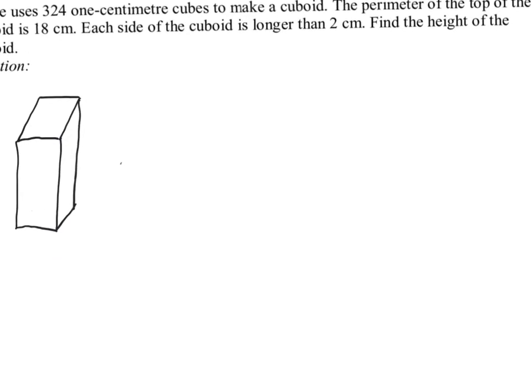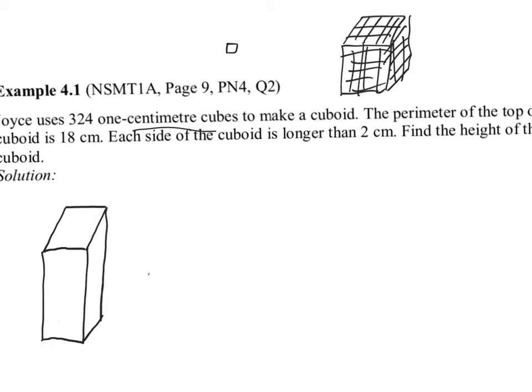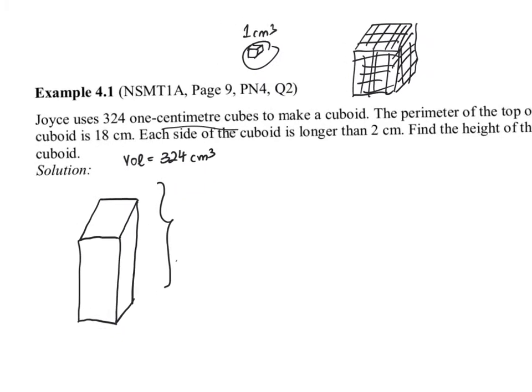about it, 1 centimeter cube is as though you take a lot of 1 cm cubes and you make it something like a Lego block. So it's a lot of cubes. That's what it looks like. And if you know that the volume of 1 centimeter cube is 1 cm cube, then basically this whole portion here, the volume will have to be 324, because 324 of 1 centimeter cubes will be 324 cm cube as well.